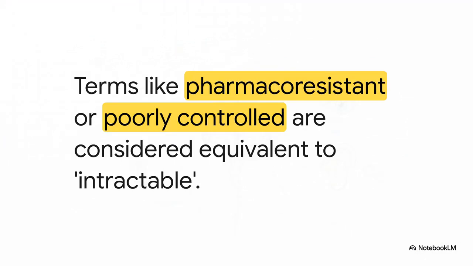And this is where a coder really has to put on their language detective hat. The term intractable is a key specifier, and it means the epilepsy is really hard to control with medication. This slide is basically a coder's cheat sheet. It shows all the synonyms a physician might use in their notes. So if you see pharmacoresistant or refractory, those are your signals. They all point down the same coding path for intractable epilepsy.